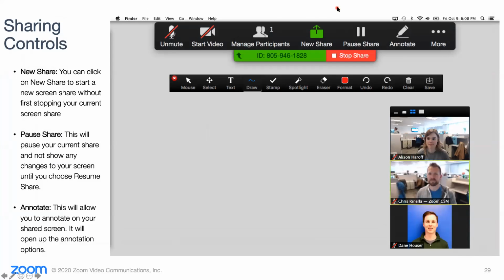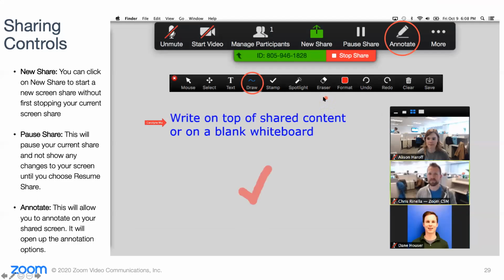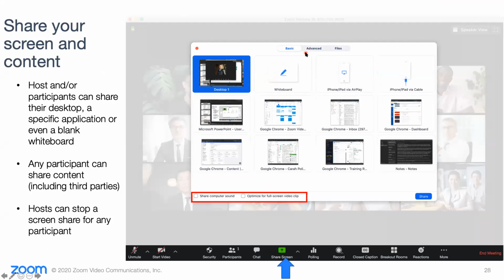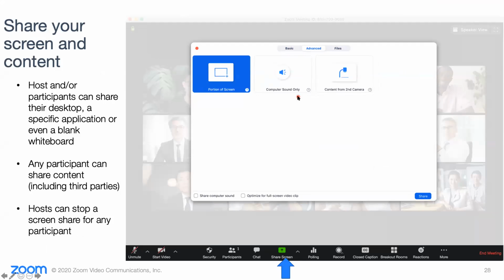I think I saw one other question get put either in the Q&A or the chat on how do we share maybe just audio or just an MP3. It's a great question. In the advanced options, so we started on basic, if you go to advanced, there's sharing computer sound only. Great use case for this: one of my colleagues does this. He'll play the Jeopardy theme song before his training starts or some random other music. He's not sharing any content. He just shares computer sound and plays it from an MP3, his Spotify, Apple Music, anything like that.